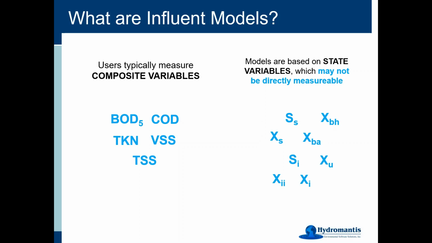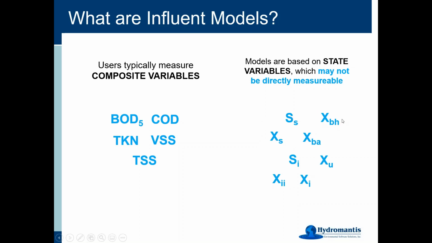So if you've taken any of our training courses or if you're familiar with the ASM type models that we have, ASM1 and 2D and so on, and of course most people use the Mantis 2 model, that is our in-house model that we've been developing now for over 10 years. These are the state variables around which we do all of the mass balance and we integrate the concentrations over time. So I won't go through all the details here, but these are biomass types and we have soluble inert, and soluble substrate and so on.